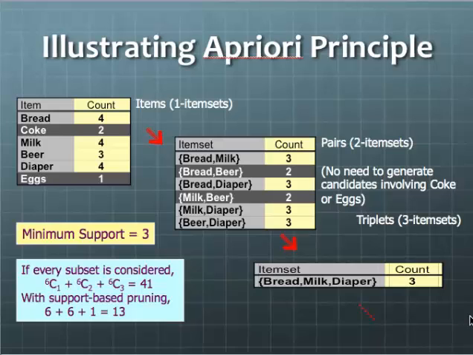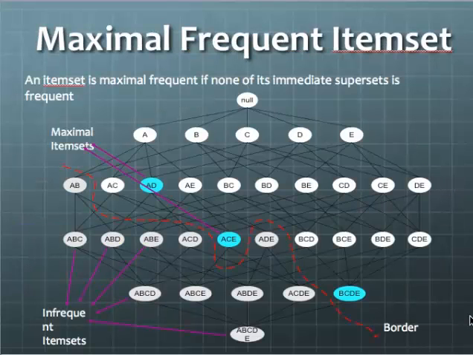And in practice, the number of frequent item sets produced from a transaction data set can be very large. It is useful to identify a small representation set of item sets from which all other frequent item sets can be derived. There are 2 such representations I'm going to introduce in this lecture in the form of maximal and closed frequent item sets. First, let's describe the maximal frequent item sets.